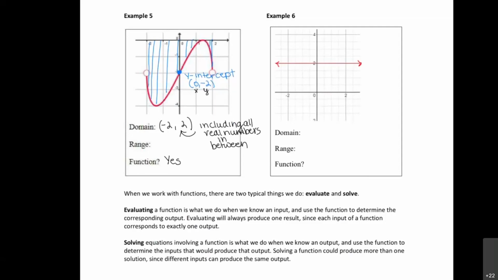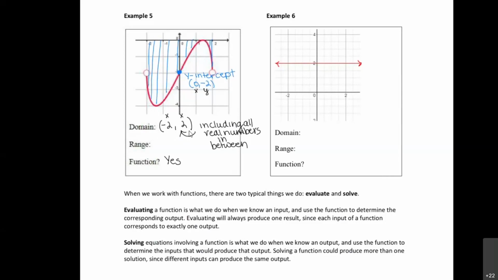So the trick here: this is an x value and that's an x value. Do you see the difference, even though these two things look almost identical? How do we know? I love it. How do you know when to use parentheses or a bracket? If you're including the number in the endpoint, like here, if this were a solid circle, this would be a square bracket. Because this is an open circle, we're not including -2. We can get as close as you want to it, but we can't include it. So that's why we use parentheses.